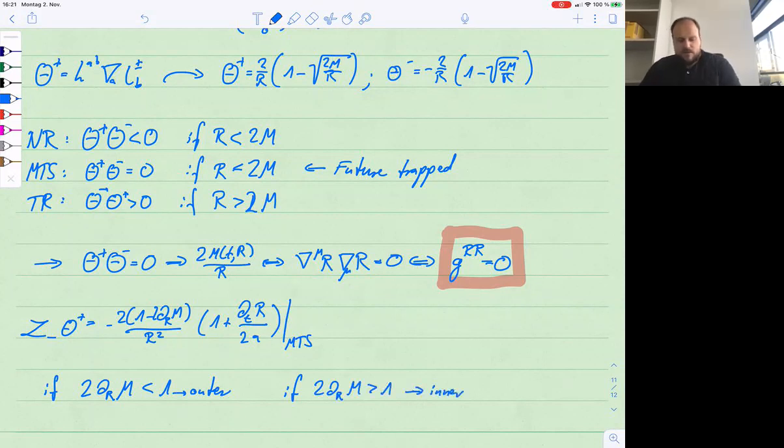Yeah, because then we have a sign change in the Lie derivative at the marginal trapped surface. Of course, this has to be at the MTS. So at the horizon, we'll find that the Lie derivative changes sign depending on this object here. So then we can describe, for example, the Reissner-Nordström inner horizon or the black hole outer horizon, or also the Reissner-Nordström outer horizon. It does not matter. It just depends on how you set up the plan. Okay.